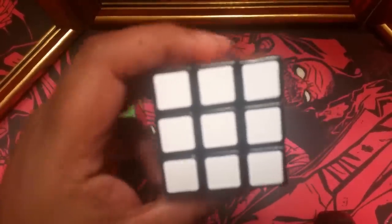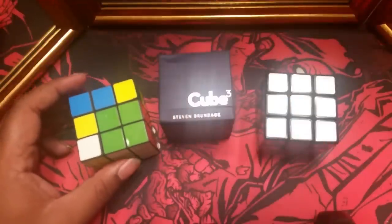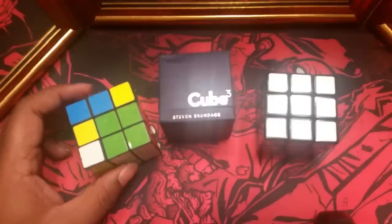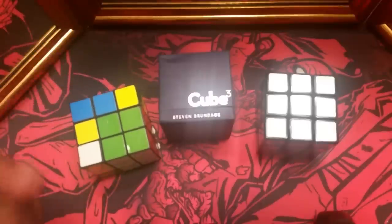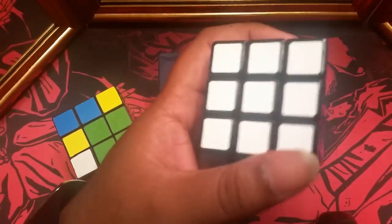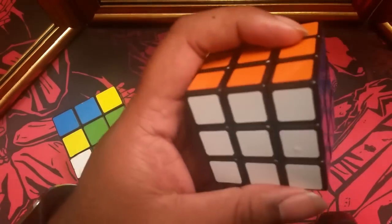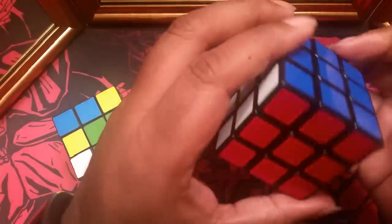I'm not going to call it a negative, but the instruction is exhausting — it's three hours long. He goes super in depth into how to do the things and I appreciate that, but it is three hours of material, so you are going to have to set aside a lot of time. Another thing is that this is going to require a ton of practice. Even if you're good with a cube it's still going to take you some time, and if you've never really worked with a Rubik's cube before, it's going to take a really long time.